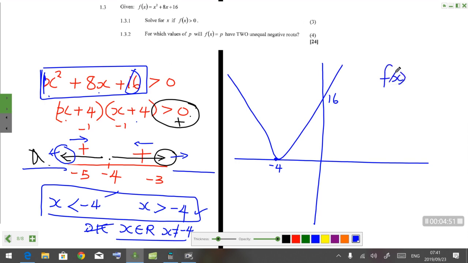let's get something here quickly. What type of solutions do we want? We have two unequal negative roots. You know what that simply means is move this point. Make sure it intersects at two negative values. All right, look at this. If I shift this graph down, my x-axis, leave the graph alone, if I shift that, there is no point of intersection between this green line and the graph. Here we have what? Unreal, because there's no solution.